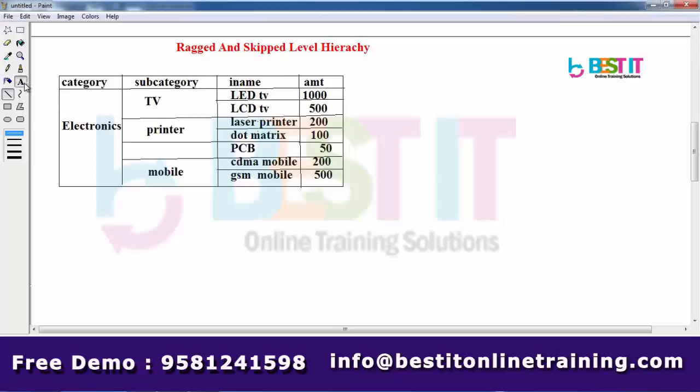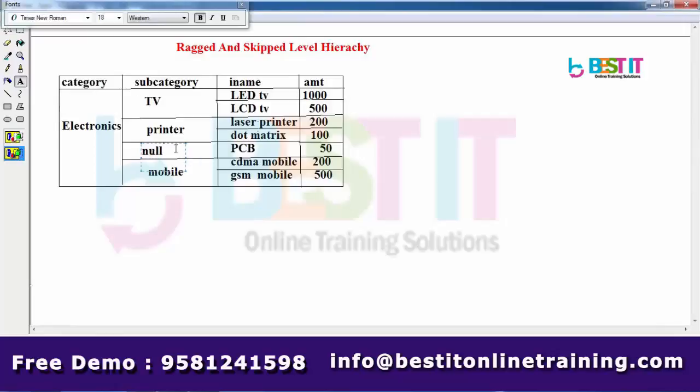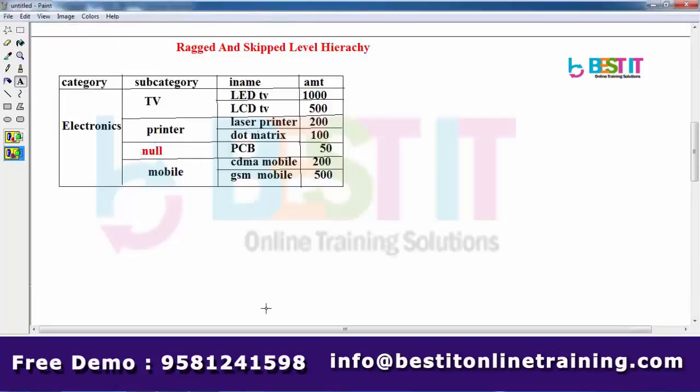That means indirectly its value is null. Now, when you're working with this type of hierarchy, with a normal hierarchy, if you create a normal hierarchy and try to work in this way, when you expand this complete structure, we'll get an error, because you cannot provide null under the where clause and read the data.